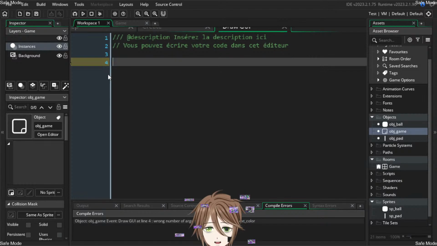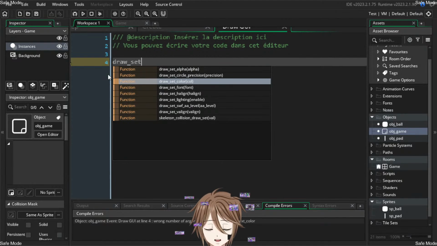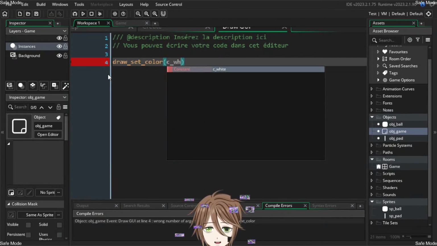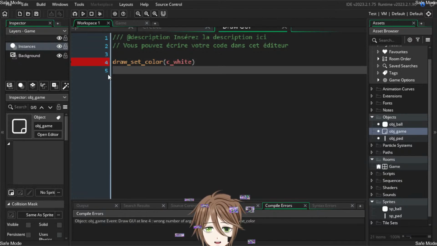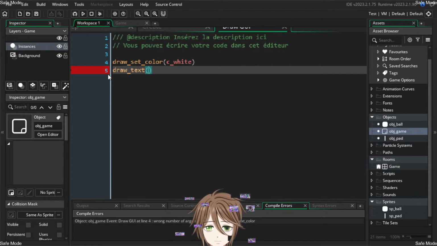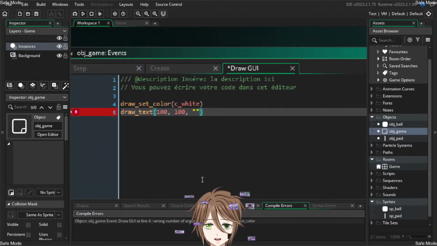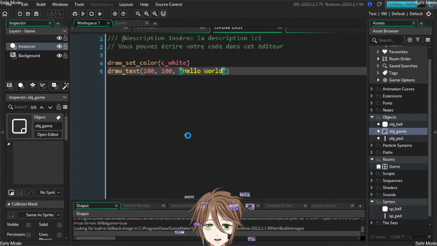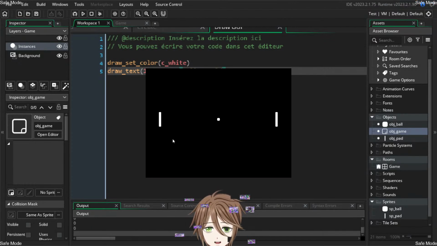So instead I'm going to do draw set color, c white, and then draw text at 100, and the last is the string, so hello world. And then now it should work. No, where is it?